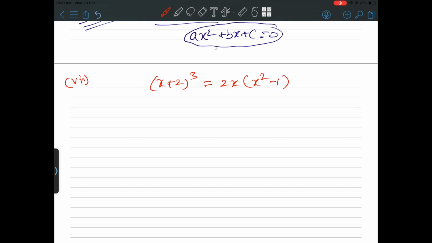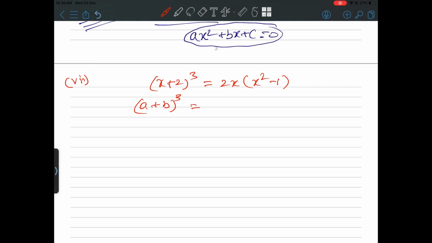So now if you remember the formula of a plus b whole cube, then you will be good, right? Otherwise, you will not be able to solve it further. And also, don't assume that this is having a cube, so it's not going to be a quadratic, because we don't know. So the best is to solve the whole equation till the last and then decide whether it is quadratic or not. So don't conclude very early in the question. You can say that is a suggestion or a warning also, right?